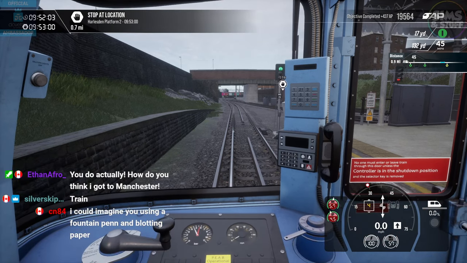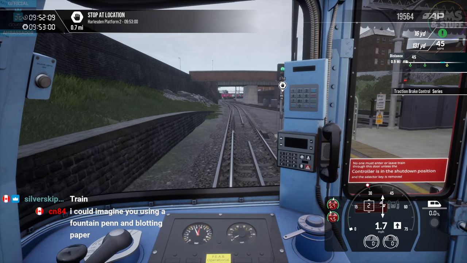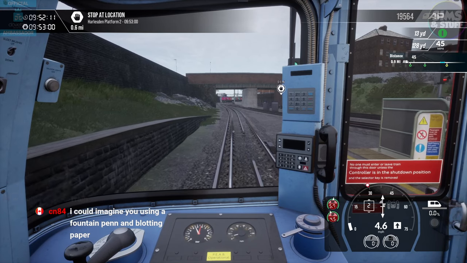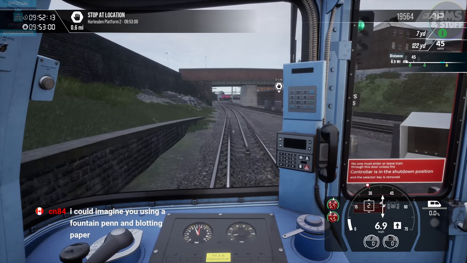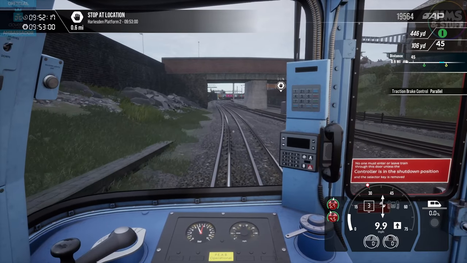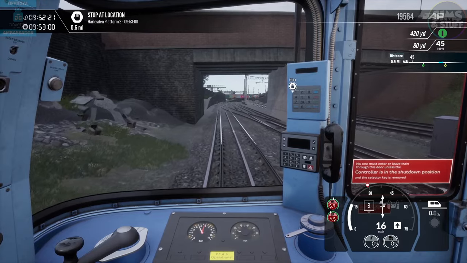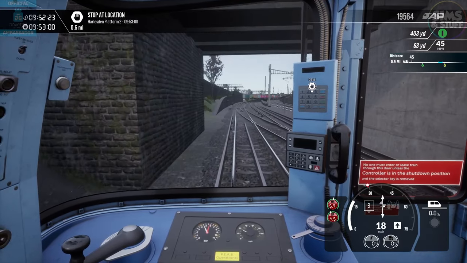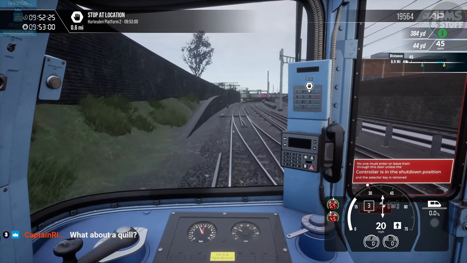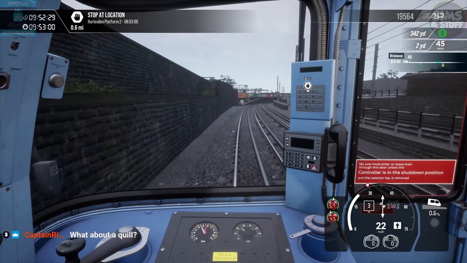Exactly, Ethan. Oh, no, not a fountain pen. I do like a nice pen, though. How many train numbers? I think he's talking to you, Dorset. What about a quill? I'm not as old as Dorset. No one's as old as Dorset.